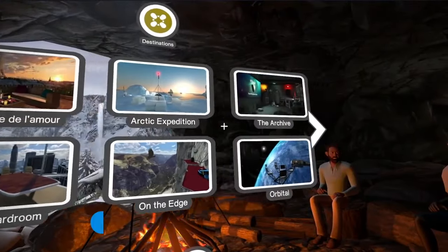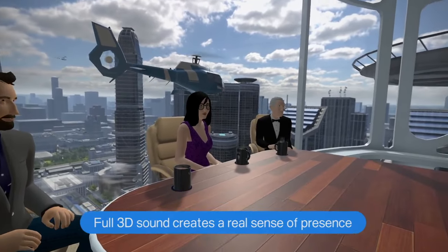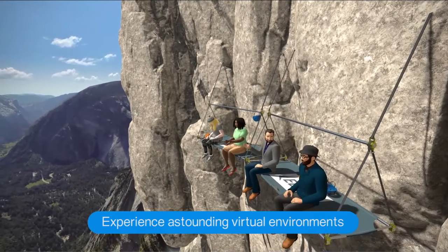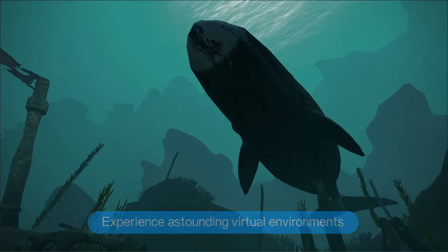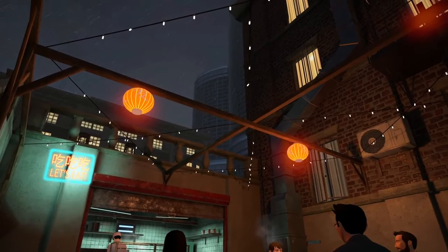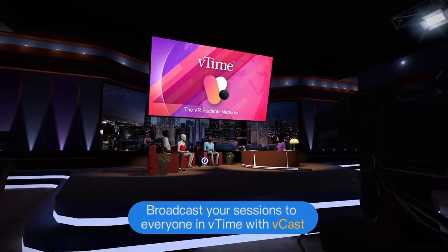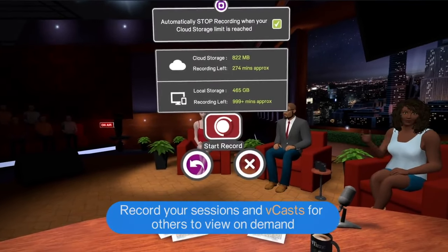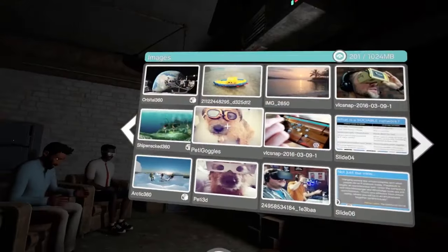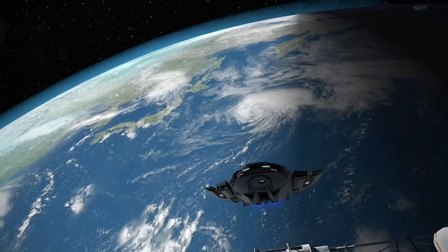V-Time is the only stationary VR experience, meaning users are not able to move and interact physically in the environment. With excellent graphic details, V-Time offers multiple scenes like campfire, oceanfront, Arctic Circle, and even hanging off the edge of a cliff. V-Time also offers one of the most flexible avatar creation engines, allowing users to create avatars closely modeled to their likeness with lip and arm movement synchronization. One unique feature is the V-Cast feature, which allows you to host and record your own talk show in VR. This feature was released in early 2017 but has since been brought back into V-Time's lab for further development. V-Time is available for download on their website or at the Oculus Store.